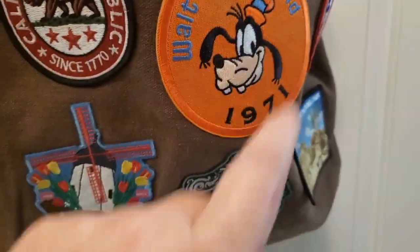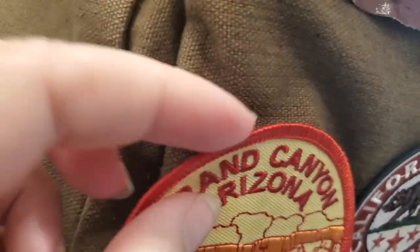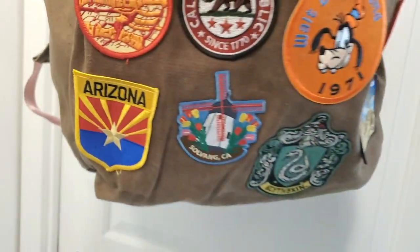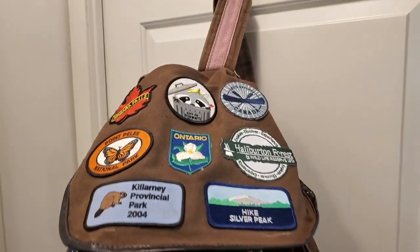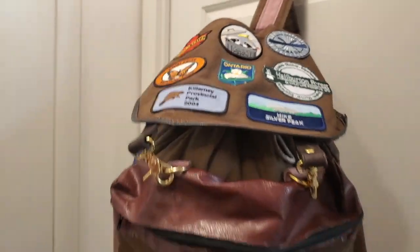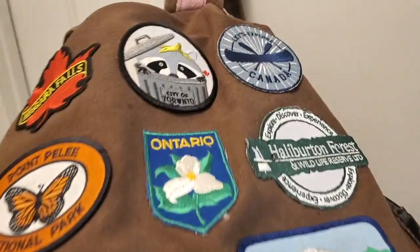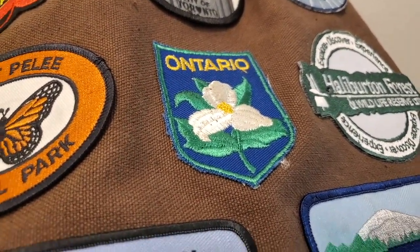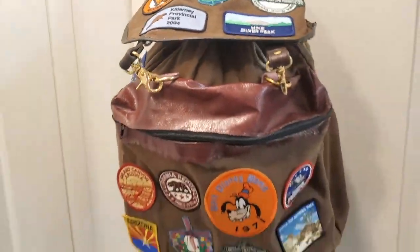because, like, for example, these 2 are excellent. These 2 are good too, but this one partially not great. So I might need to go and stitch it, this corner also. The things I learned about this is that, first of all, don't wait too long. I think the glue kind of goes bad with the years. Though the Ontario one, surprisingly, the vintage one, it looks like it's from the 80s probably, is excellent. Really nice glue. I don't know, maybe it's the quality of glue. So anyway, don't wait too long.